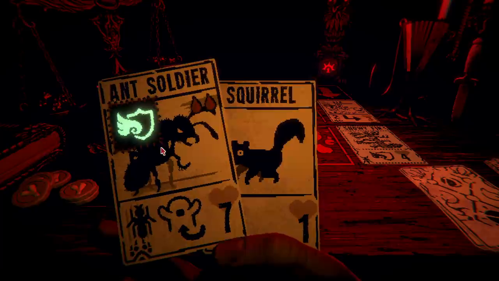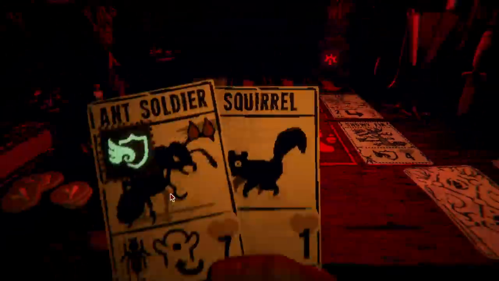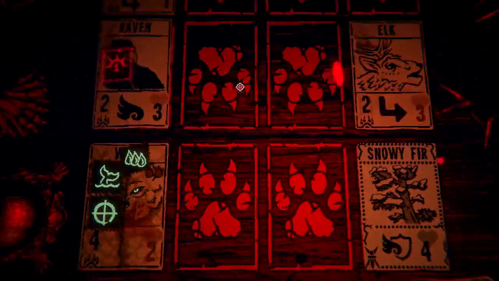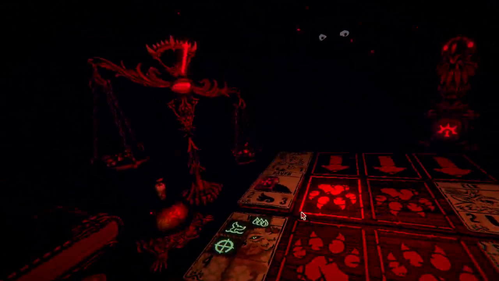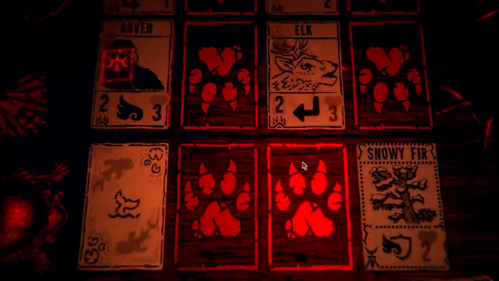I just realized something. Yeah, I made a mistake. I'm making a lot of mistakes. I cannot transfer the spikes onto the Ant Soldier. I can only transfer it to the Mole Man. Here I will have to... I'm forced to do damage to the enemy. Otherwise we're taking like two in the air and we were losing, I think.